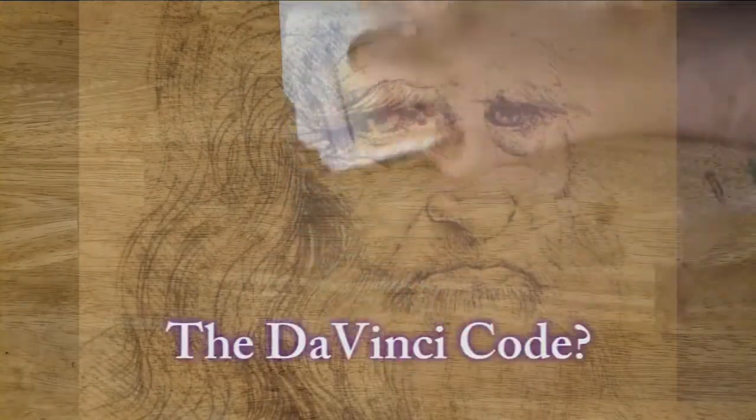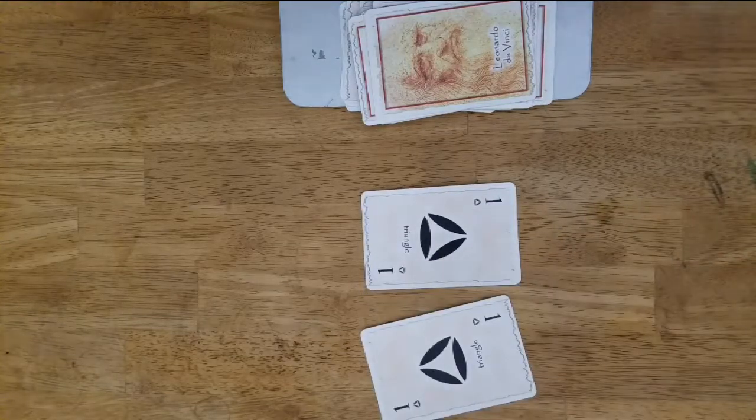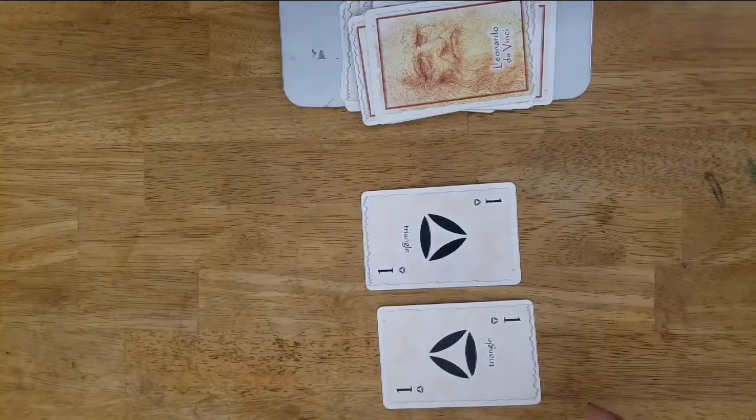Fuck. Oh, he played the Da Vinci card. So the Da Vinci card blows the pile. If you blow the pile, you go again. As you see, we played singles last time, so if you play doubles, you have to play doubles. If you play a single, you have to play a single on top of it. And that's about the gist of that one.